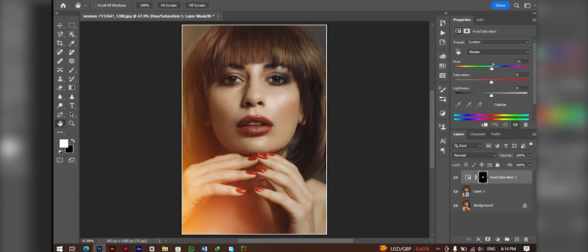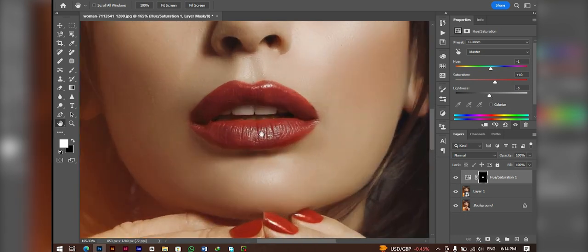In this case, I'm going with some kind of this color. Here you can see this is before and this is after.